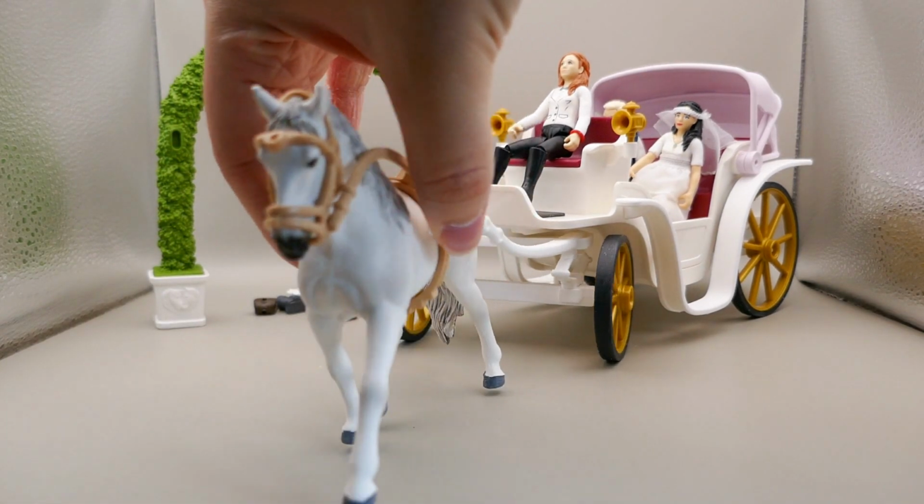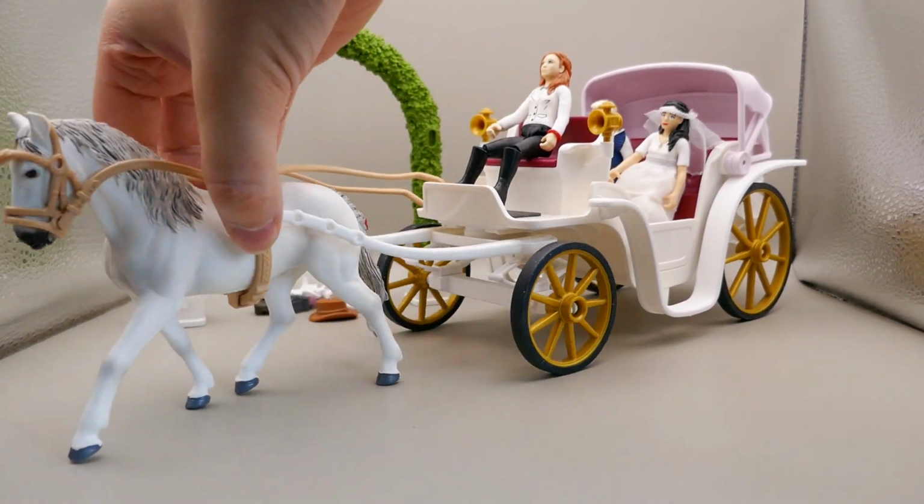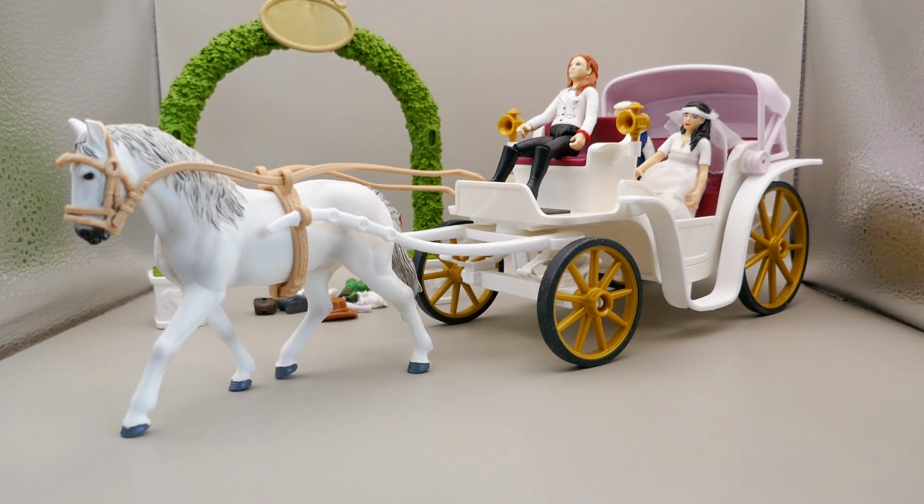And I like how the carriage, the front wheels just swish around. It doesn't just go straight. You can actually turn with it, which is a very nice little feature. There's just so many nice little details in this set and I really like that.